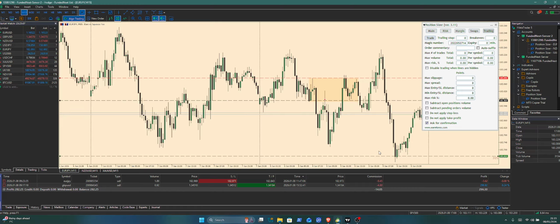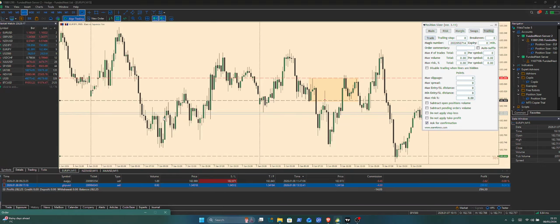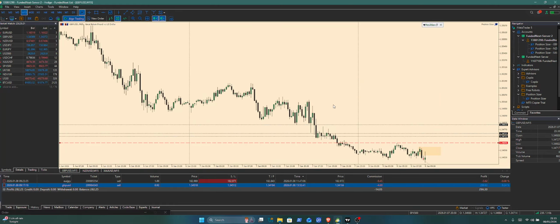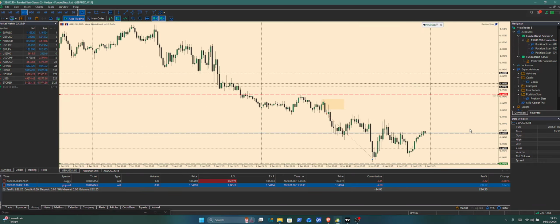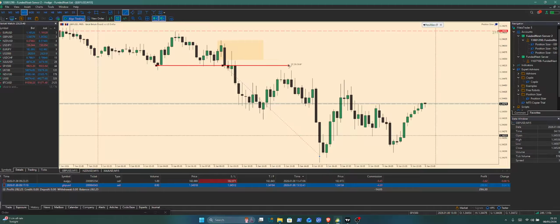So yeah, I'll just briefly show you the two entries that I took, so you can see today. I took this sell here, so two sells, the GU sell. I'm just going to show you what that looks like on this chart. So I ended up taking this sell here. So I marked it out quite simply. My risk was this breaker here. So I think it might be an order block, but yeah, so the market broke this low here.